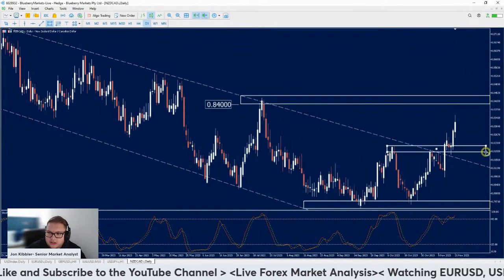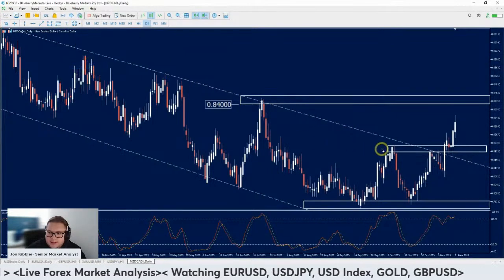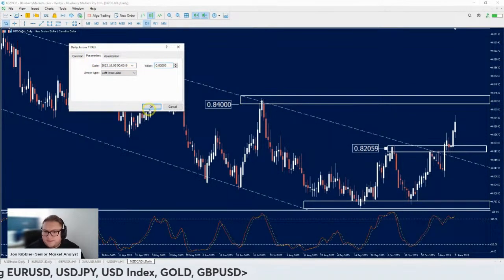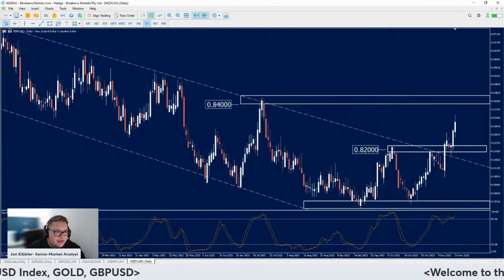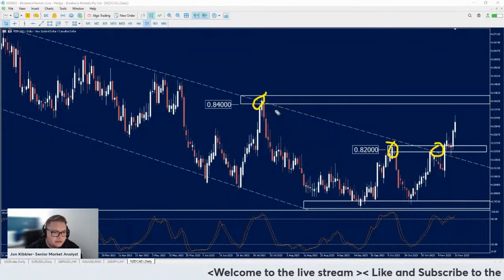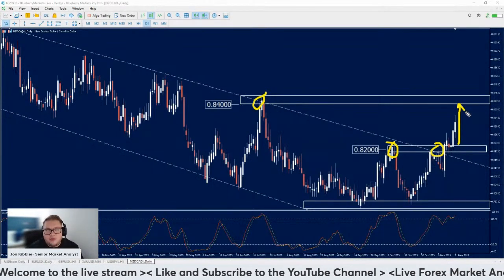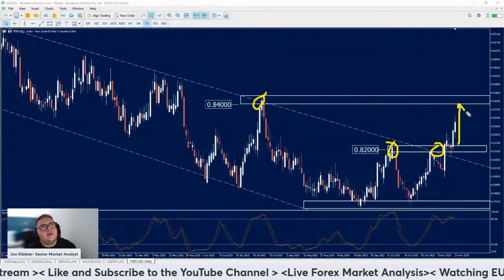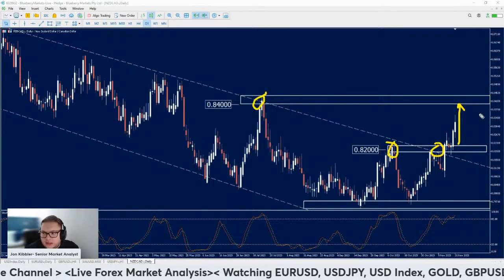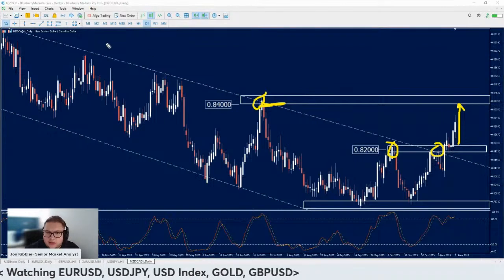We've obviously breached this key area as well, which was down towards that 82.00 level. Let me just pop that in so you can see that. So my theory basically is that we've traded outside of these swing highs in here and that we could go and seek the next area of resistance. So I'm currently long looking to get towards that point. My stops are at break even, so I'm happy with that. But I'm looking to see if we can trade up a little bit towards this 84.00 swing high. It just makes sense for price to go and target those areas.